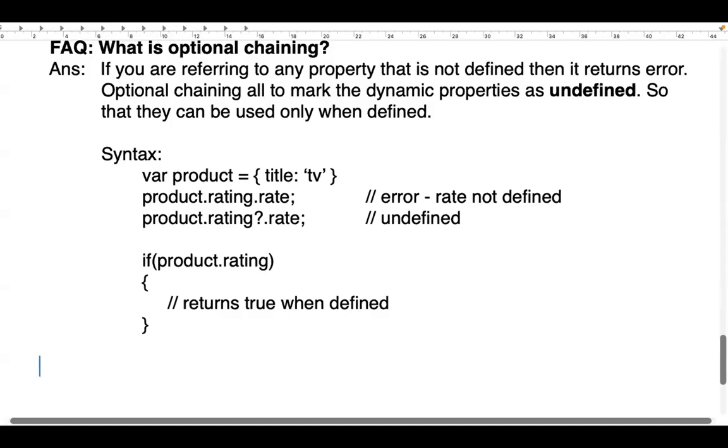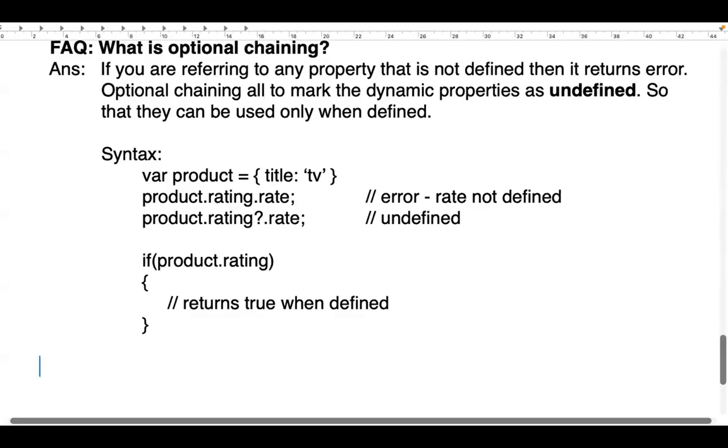Why? Because data will come from APIs, and a lot of dynamic data they will send. I will show you a practical. That means some have values, some don't have values, because JSON is semi-structured. If you are dealing with data like Oracle or MySQL, they are completely structured, so every row has the same number of fields.